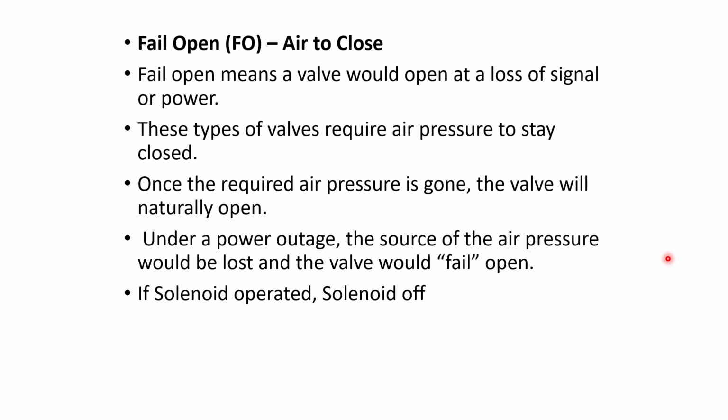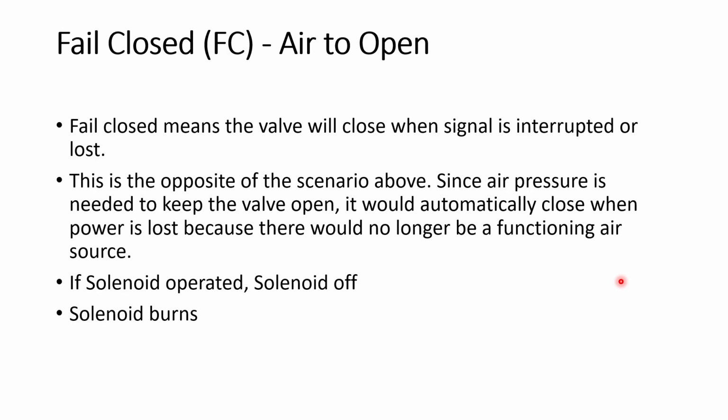Now, let us talk about fail to open, air to close. Fail to open means a valve will open at the loss of signal or power. This type of valve requires air pressure to stay closed. Once the required air pressure is gone, the valve will naturally open. Under a power outage, the source of air pressure would be lost and the valve will fail open. If it is a solenoid operated valve, the solenoid will be off and the valve will open.